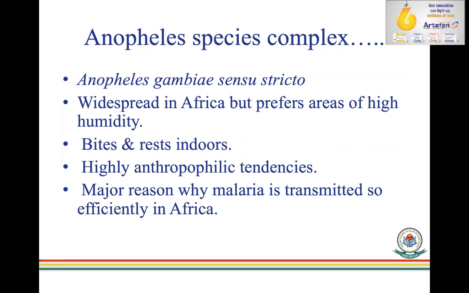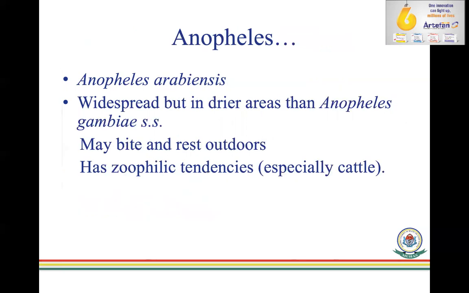And this is why malaria is most efficiently transmitted in Africa, because in other places you could have species of mosquitoes that like to feed on other species other than human beings, like maybe monkeys or cows or things like that. This is important. And female mosquitoes, as you've seen in the video, they eat only when they're pregnant. The male mosquitoes feed on nectar from flowers and other places other than blood. So the most efficient ones are the pregnant female mosquitoes.